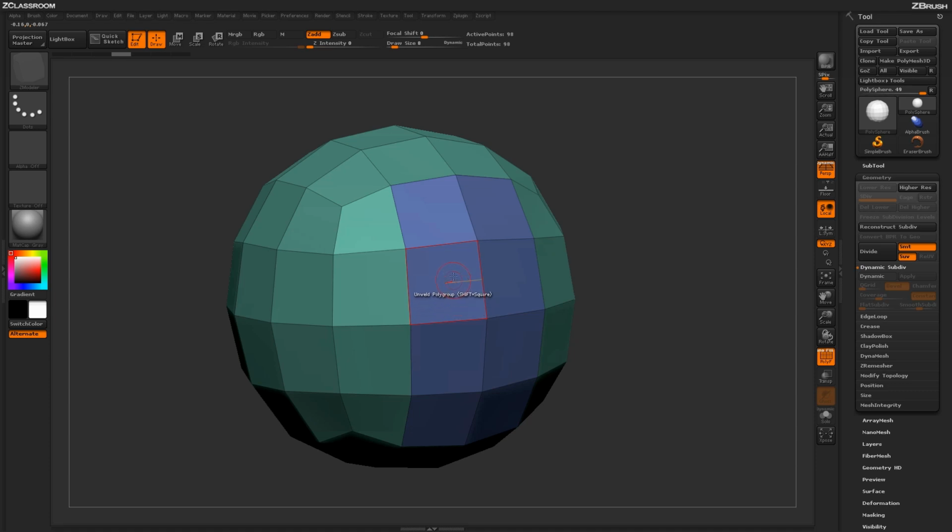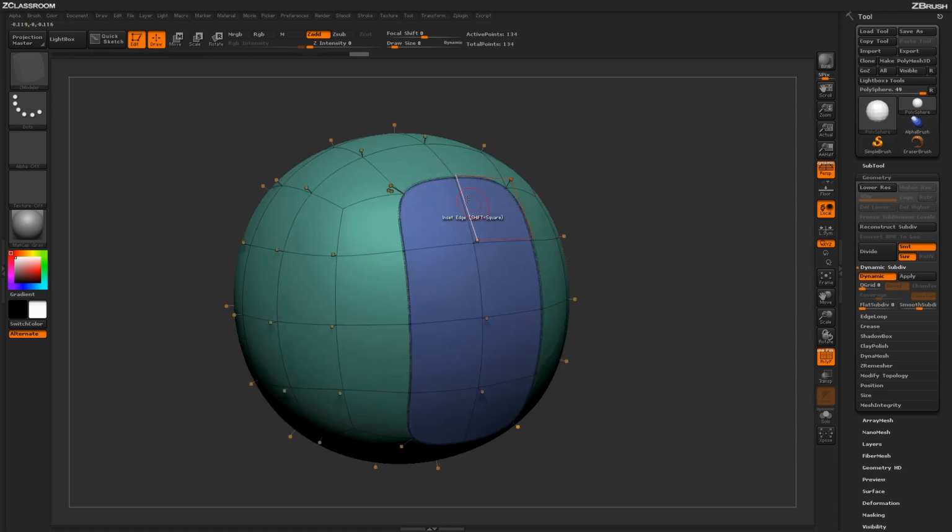So if I come across anywhere on this actual polygroup here and simply click, you'll notice that you see a visible creasing that's established along the edges, and then unseen right now, if you hover at the top here, you'll see a border polygon has been created all the way around the surface. So if I come over here and activate dynamic subdivision, you'll see that this area here has now held nicely with the existing sphere.